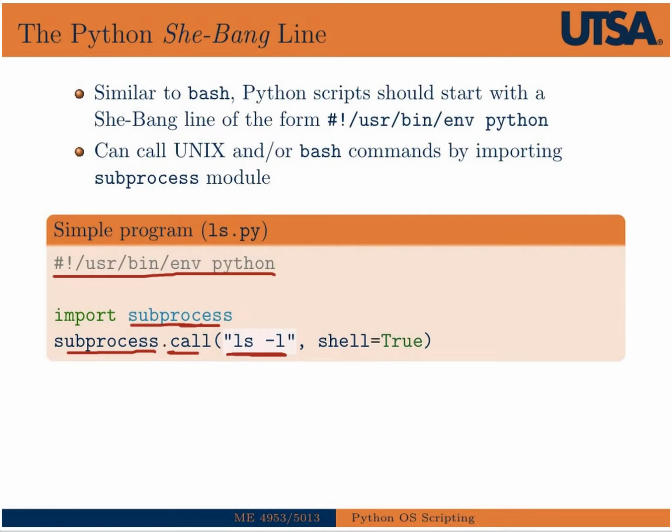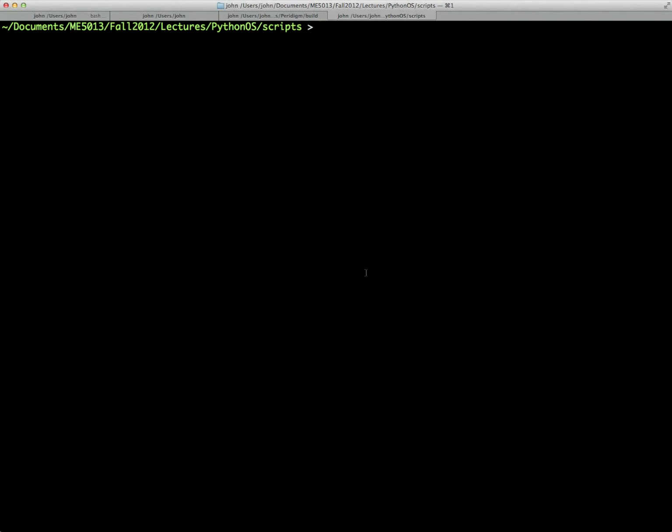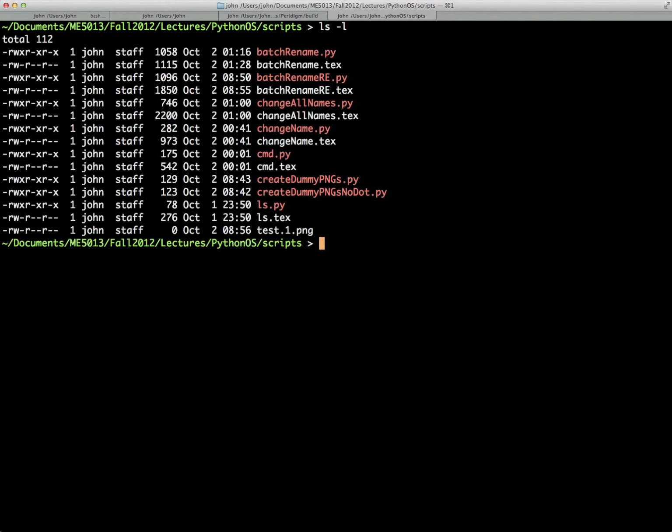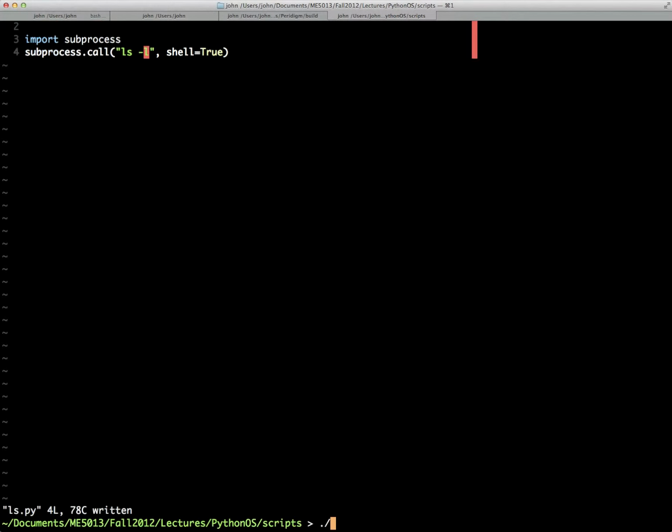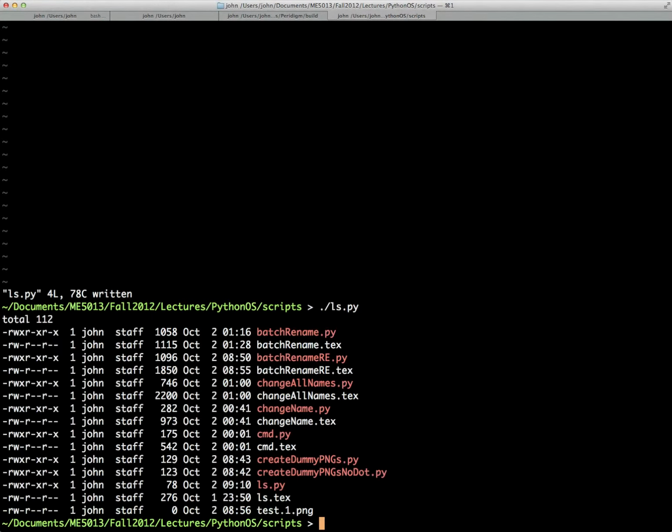So obviously, to replace 3 lines of Python code with something you can do very easily from the command line, ls -l, is not that productive. However, you're going to see the utility as we move on to a little bit more complicated things. So just to show you, here's the same script that I have in the slide there, in the Python script. And if we run that, ls py, okay, and we get the same answer, okay?